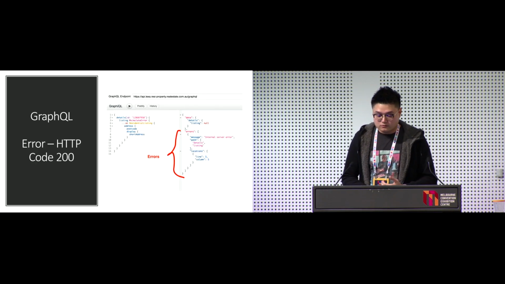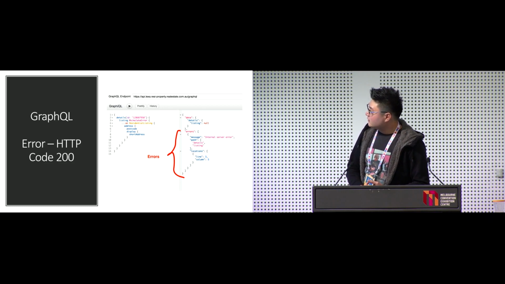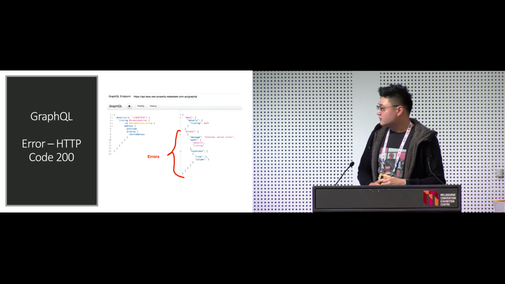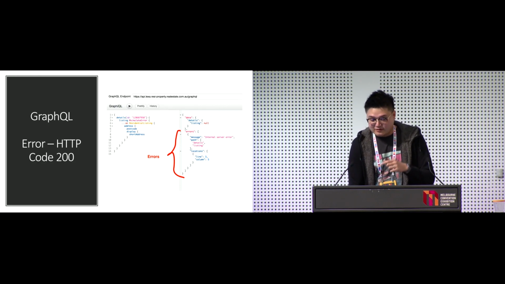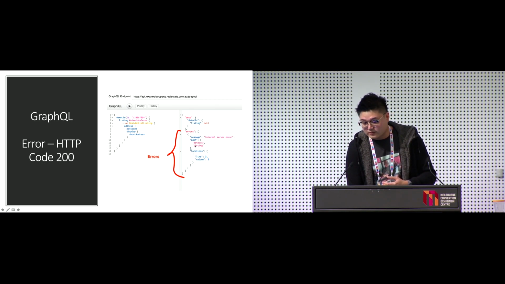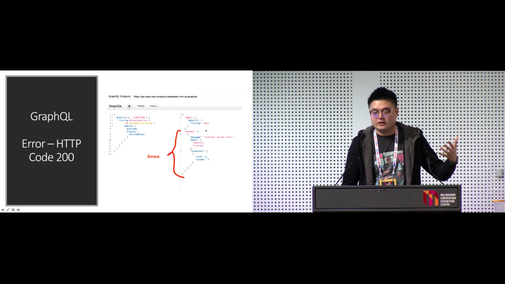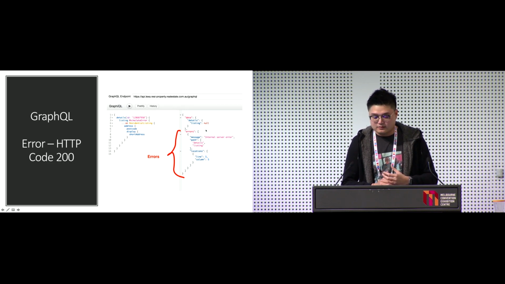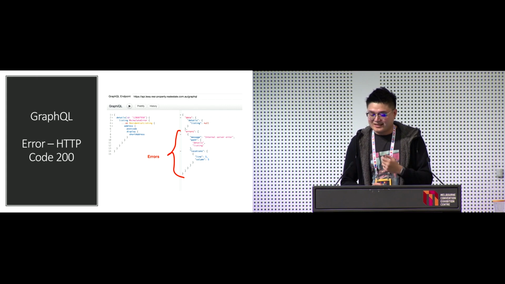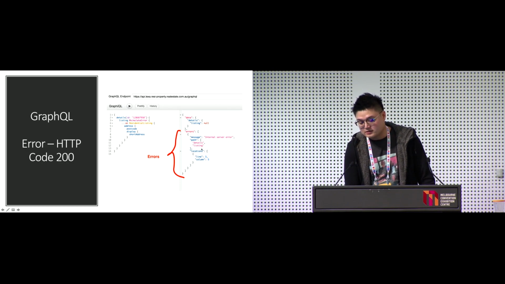And same for the error case. That should be 500. Wait, actually, no, it's correct. Error, HTTP 200. So we simulated an error here. That's a cool thing. I think it's called a directive. You can simulate an error, and you would still have a listing null, but you get an errors array back from Sangria, which is the library that we use for GraphQL in Scala. You would get back an errors array with information about where that error came from. For example, this details listing means that this error comes from details listing.